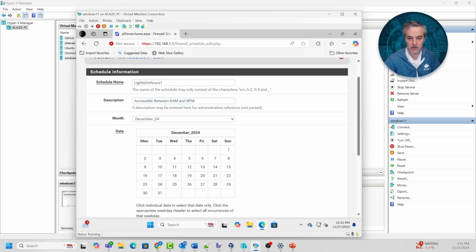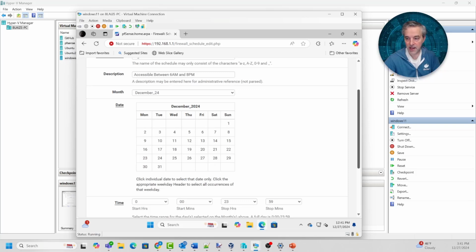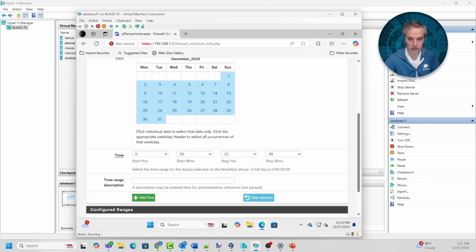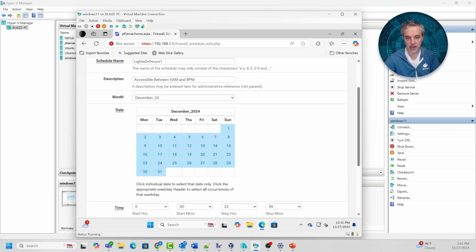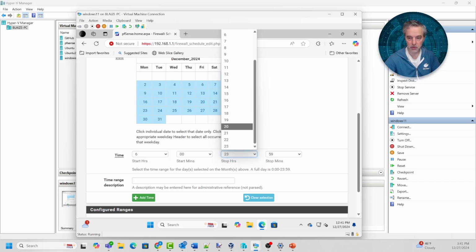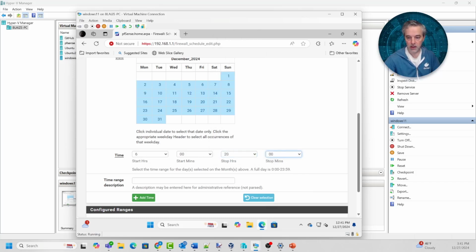And so to choose the times, it's pretty straightforward. Just choose the day of the week by clicking the top of the calendar here. It's not just for December, it's for all time. You can choose whatever month you want to use, but if you click that, it will be for that day of the week. And the time that you want it on, so 6 a.m., and this is using military time, so 2000 hours, I guess, would be 8 o'clock.